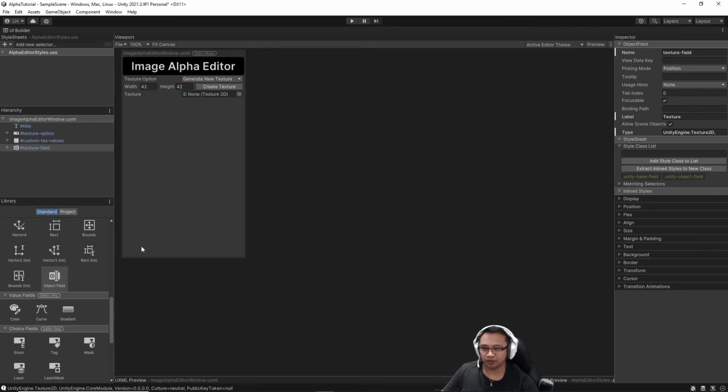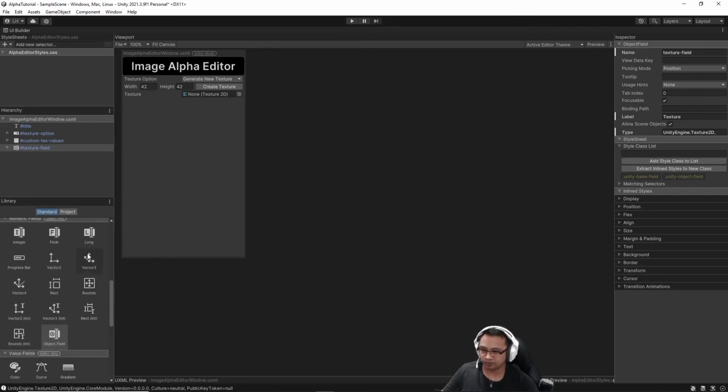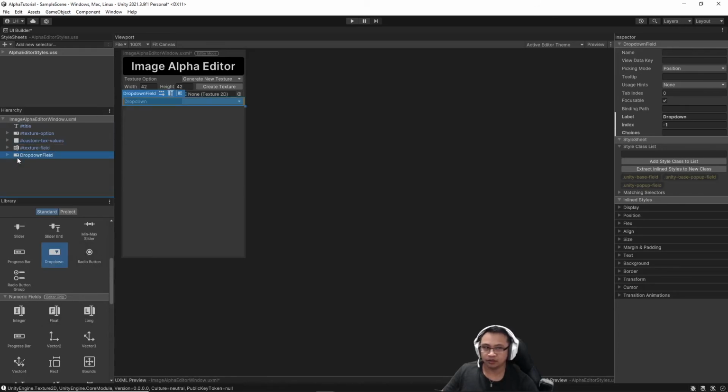Next, we'll add a drop down to the hierarchy. I'll rename this to alpha dropdown. I'm going to change the label name to alpha option. The index will be 0.